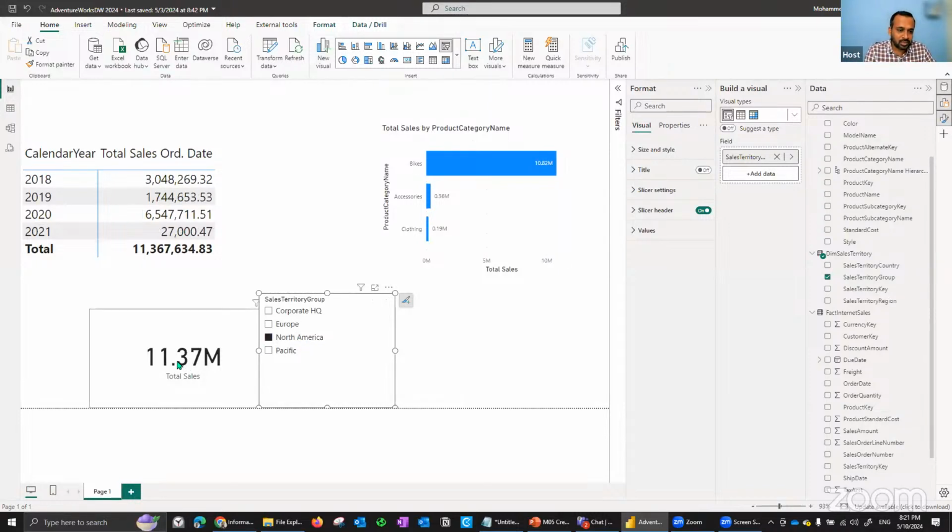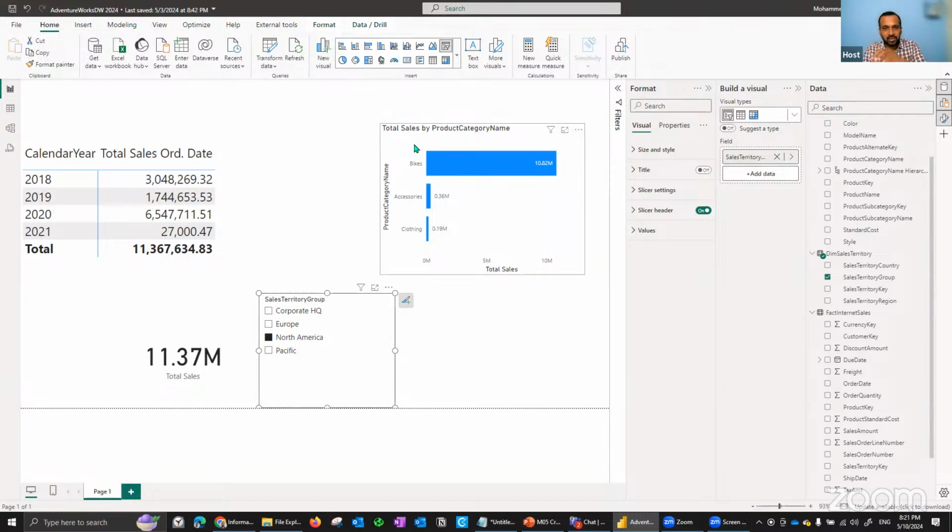So now you see it has filtered everything. This is now 11.37 million, filtering for that particular region, North America. This is the bike sales, accessory sales, and clothing sales for the North America region, irrespective of any year, and irrespective of any category showing up here.